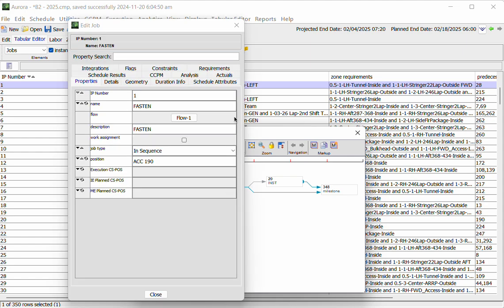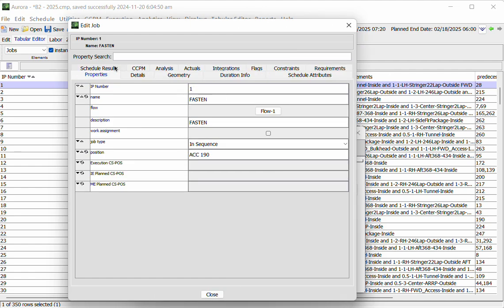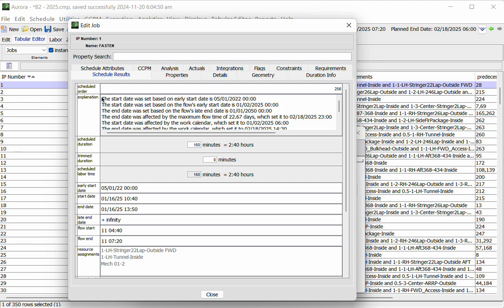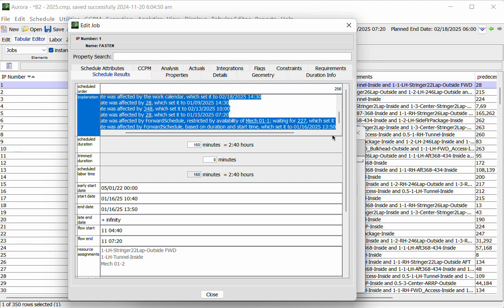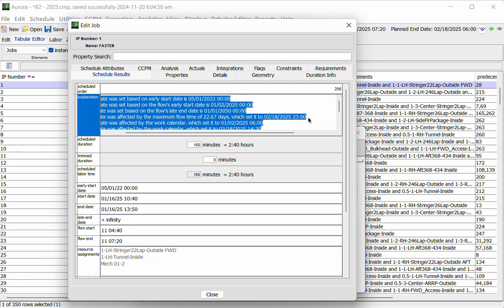So I'm going to use that as an example. So if I look at the schedule results, this explanation is constructed automatically as part of scheduling, and its goal is to give the user visibility into why the schedule is the way it is.